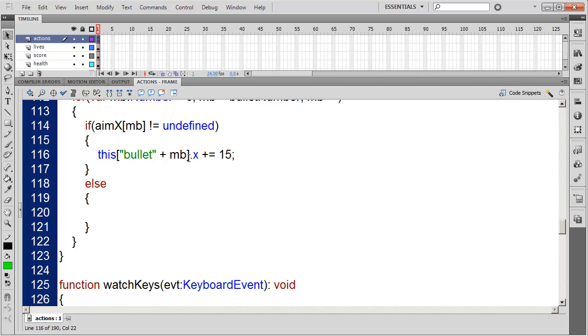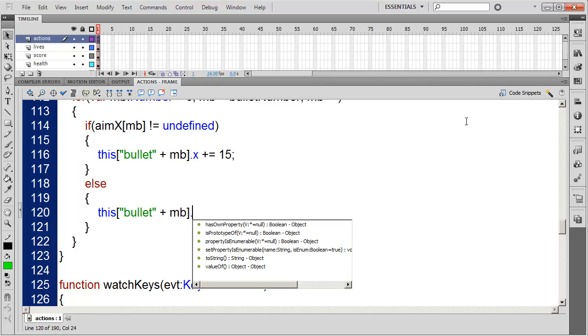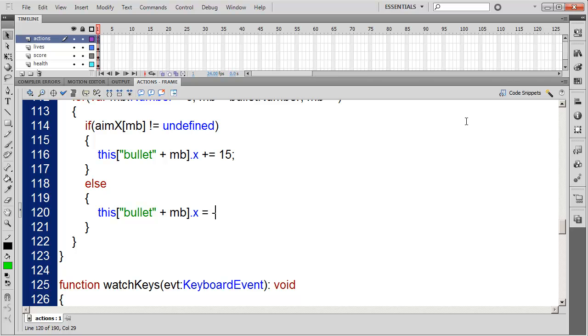And again, I'm just going to copy and paste this here. Dot X equals a negative 100. So either move it downrange or move it off the stage. One or the two. Now staying within the for loop this time, but after this if condition, we're going to set up a new if condition.